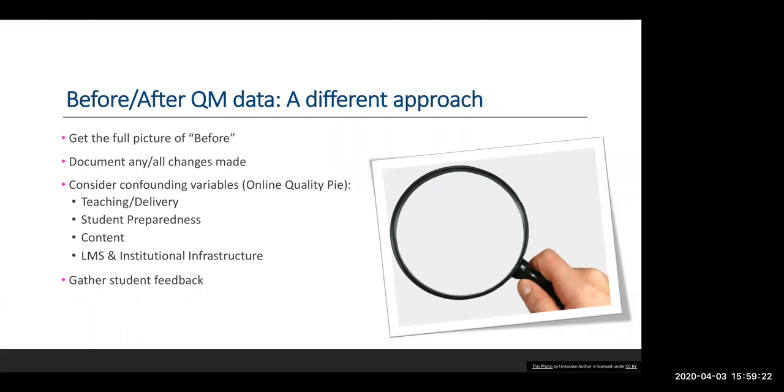It's also really important in any before and after research study to gather student feedback, right? So ask them in the before version, what's working well, what is not, and let them know you're thinking about revising this course. What changes would they suggest? What things were most helpful to their learning that they would recommend you definitely don't take out and that you keep in? I feel as though we don't have enough conversations with our students. So don't hesitate to ask them what's working and what's not working, and to really collaborate with them on the revision of courses when we're really looking to improve the quality.